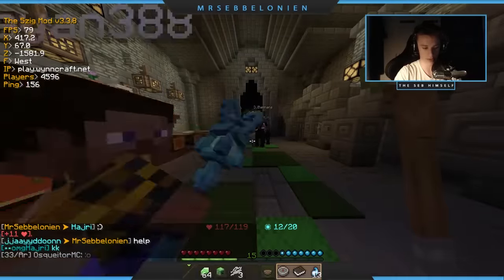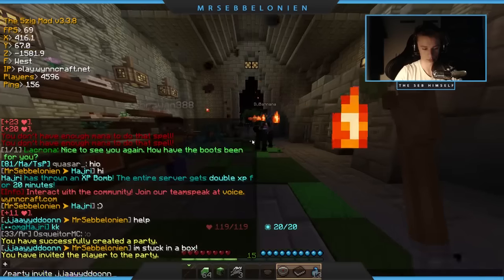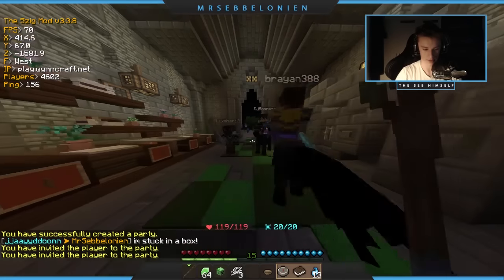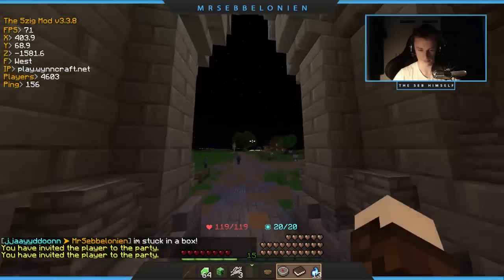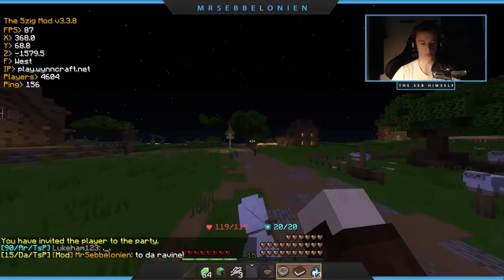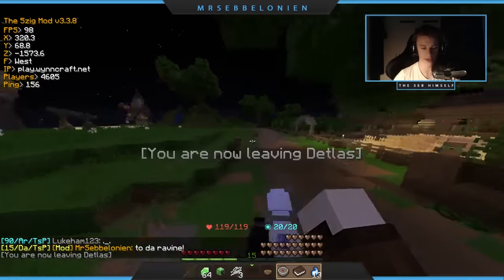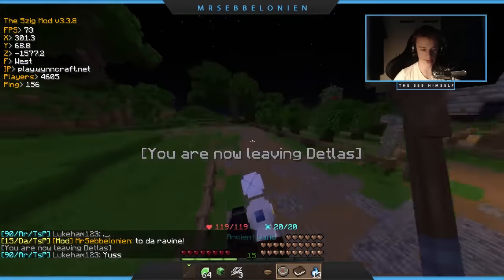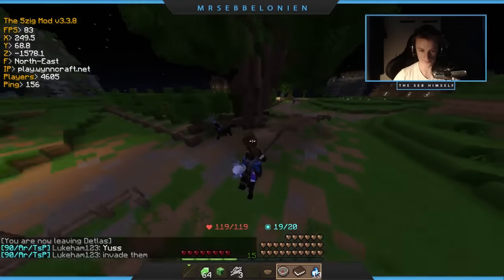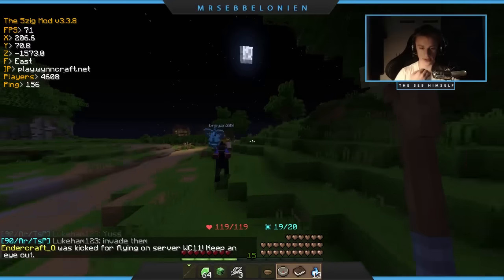Party create. Party invite Jaden. Then we're gonna invite him again. To the ravine. Here we go again. He's level 90 and just coming with us. That's crazy. And Brian. He's new in our guild. Welcome to the guild and to the video.